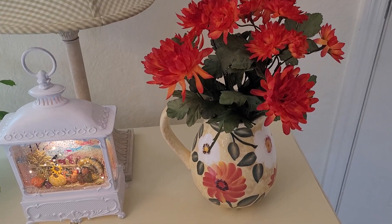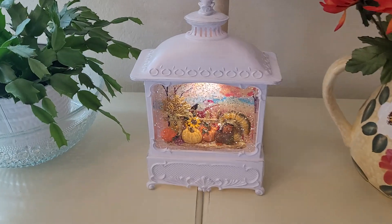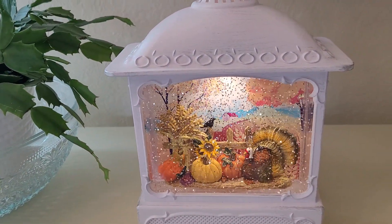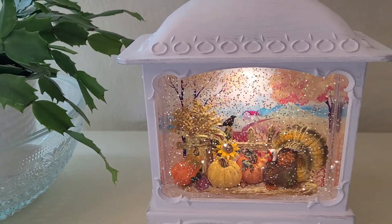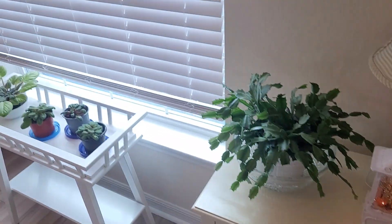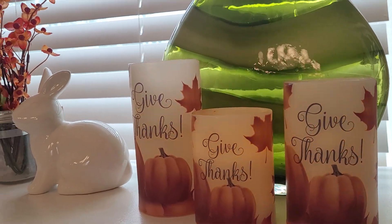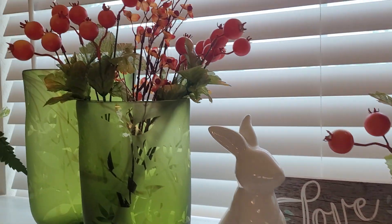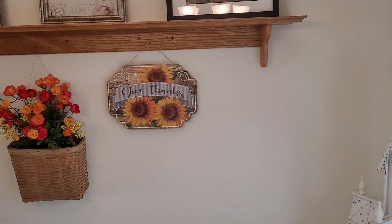What I did is I changed out what I put the mums in, which I like to do. I use things over but in different spots. I really like interactive things, so if we take a closer look we can see what's going on in my little snow globe. I didn't go crazy on my shelves — just put out a few things: 'give thanks' candles, left out a few flowers and berries to add a little bit of color. And then we pan out on this wall again.